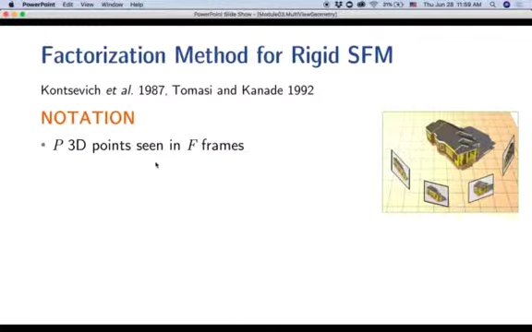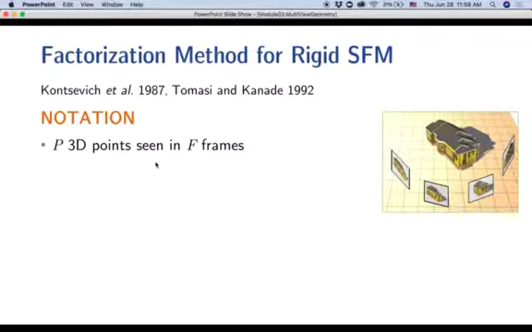I'm assuming that in every frame no point goes out of view and no point is occluded. Those are all real problems. In real problems there will be points which get occluded, there will be points which go out of the frame, or go behind other points so you don't see them. But I'm assuming none of that happens, just for the simplification of the solution here. So there are p points in f frames, and I can see all p of them in each frame.